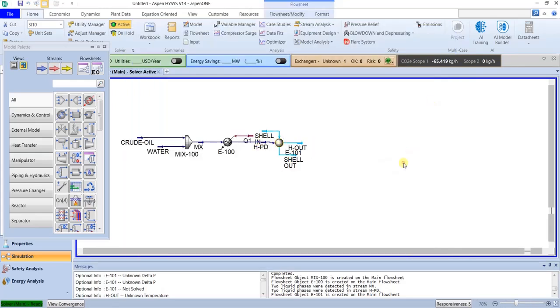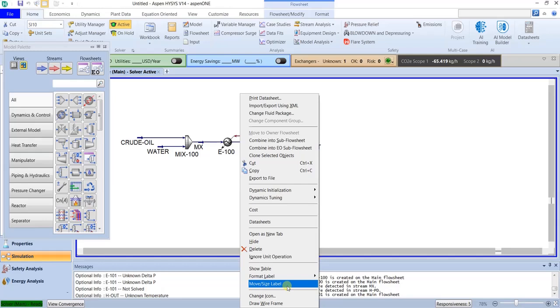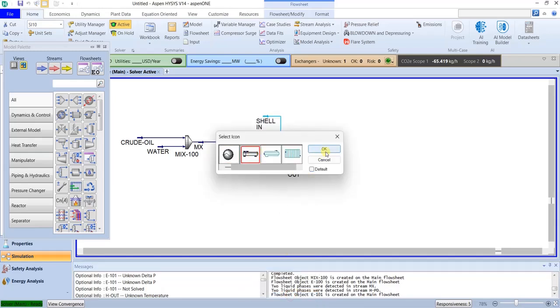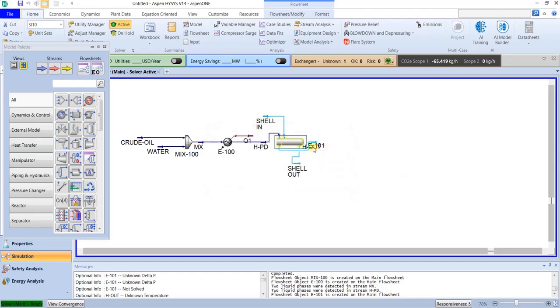Then let's go back and get more details about the inlet and the outlet for this particular heat exchanger. By the way, we can format or change the icon to this, which is a better representation of the heat exchanger, so it displays as a heat exchanger in a better manner.